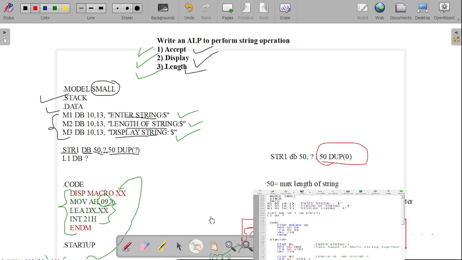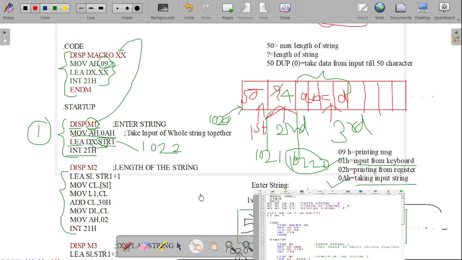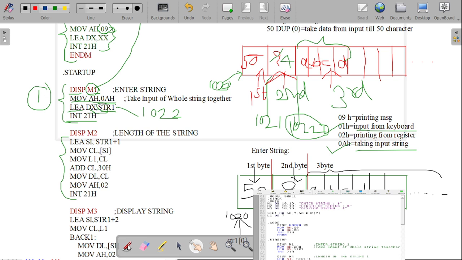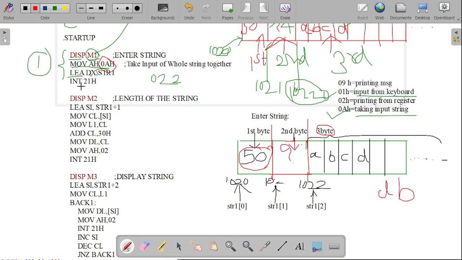In the previous video, we have seen how to accept the string in our program. In this video, we will learn how to display the length of that string. So here is the code that is written for displaying the length of that string. So here we have written the program for length of that string. So how can we display the length of the string?